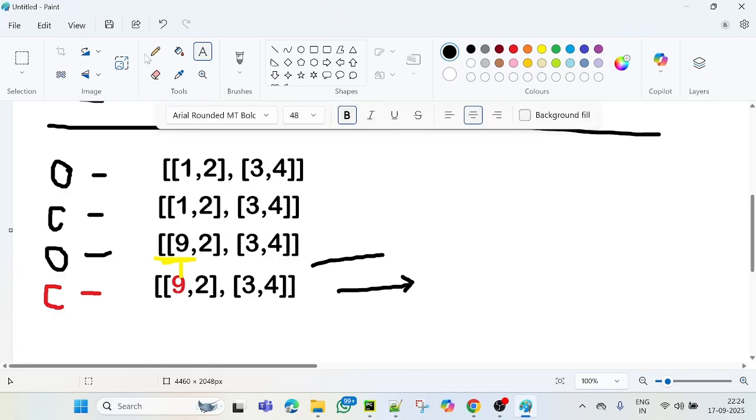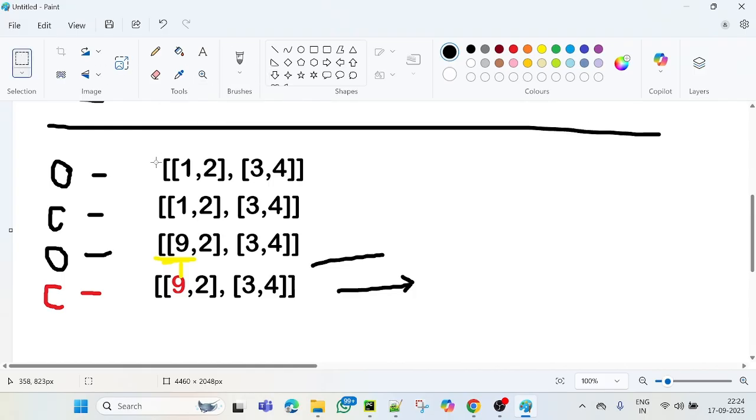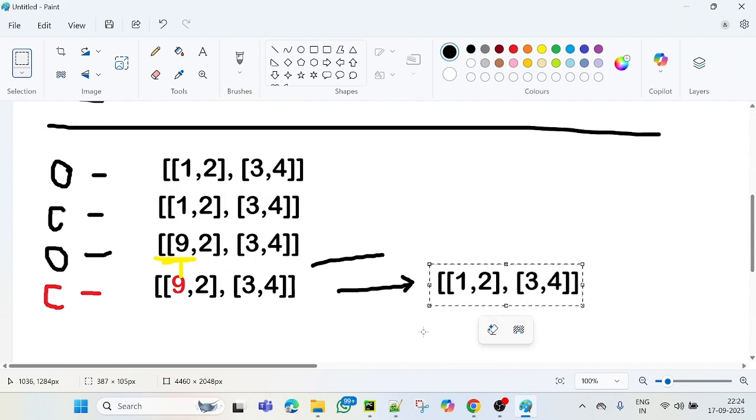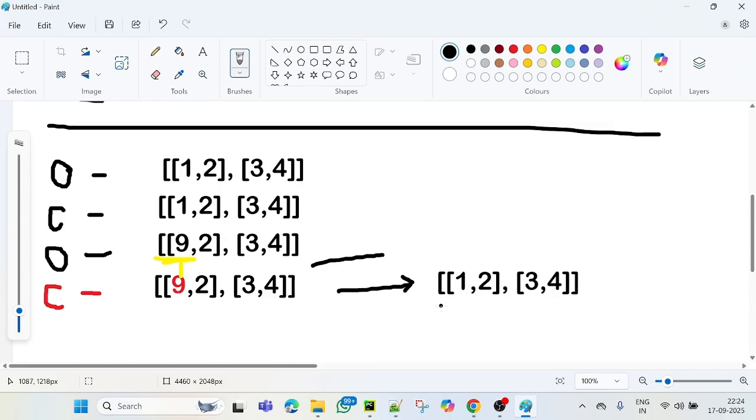This copy object will actually have the same values which were present at the moment we made that deep copy. Because it does not keep the reference, and this keeps the reference, that's the main difference between shallow copy and deep copy.